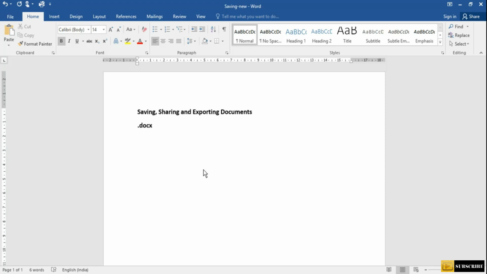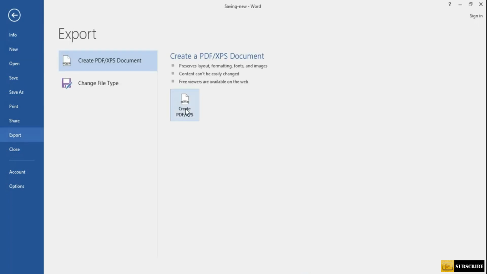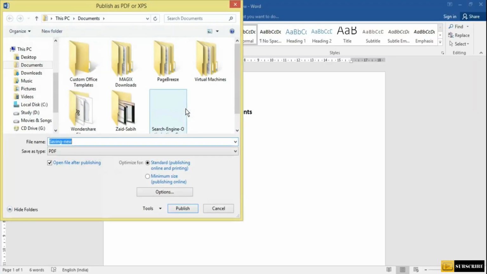For example, to export a document as a PDF file, click the File tab to access the Backstage view. Choose the Export option, then select Create PDF or XPS. Now type whatever name you want to save, like saving-PDF. I want to save it in the same location, that is my documents folder.